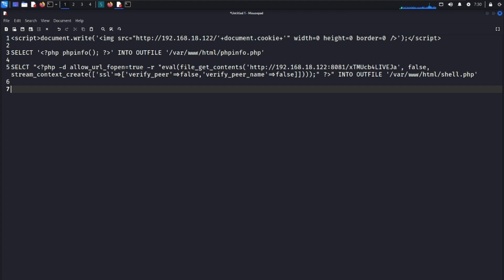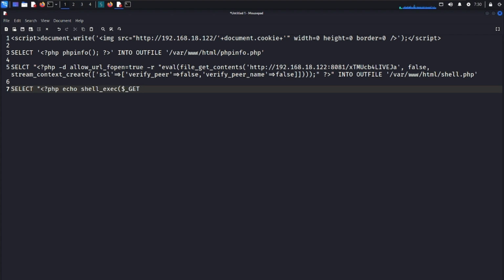We just come back here, we just put here as select. Now let's just put as PHP echo. I would like to execute a shell with the exec exploit. Then I will just put $_GET.